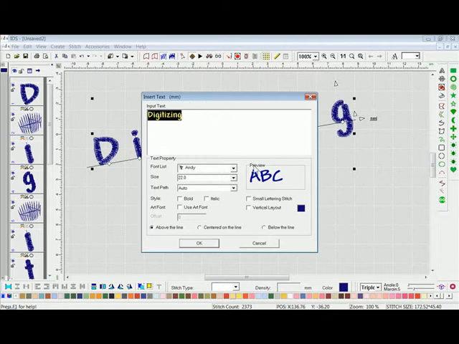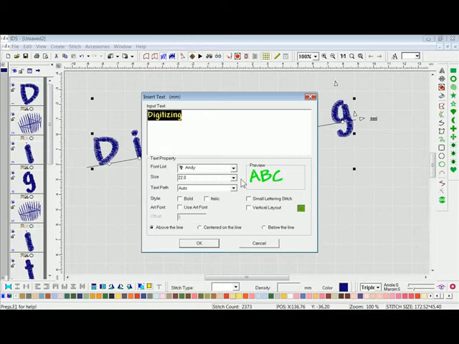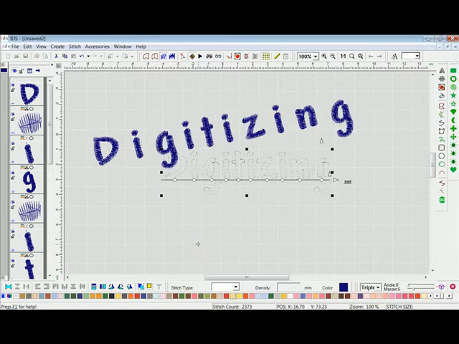This time I am going to change the color so we can see the difference in the lettering that we input. For the text path, we will change it from line to an arc. I'll left click to select and left click on OK. Again, it puts it on the best fit automatic text path, but our cursor is now a crosshair.